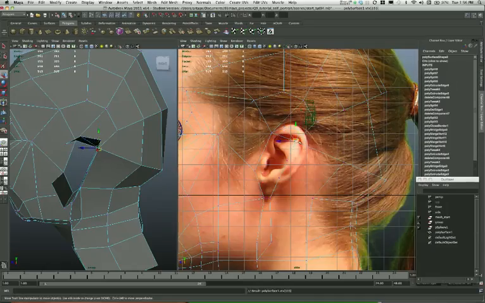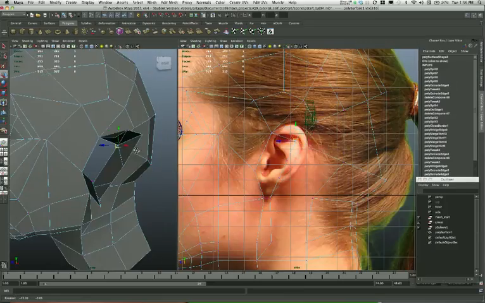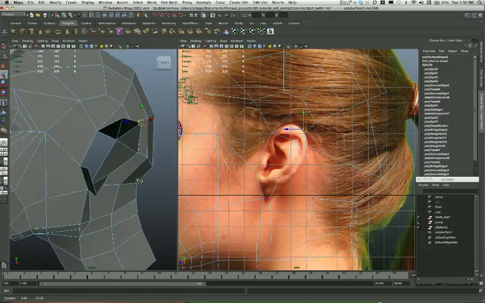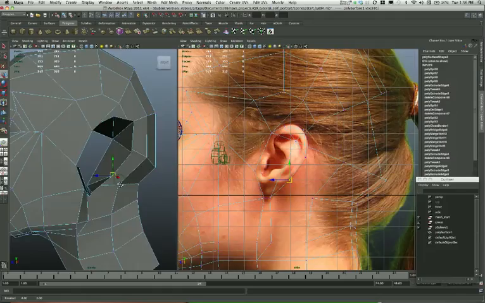I think probably go down now to the next one. I think it's probably that one. No, that one. I think that one probably wants to go, and it comes over to there.